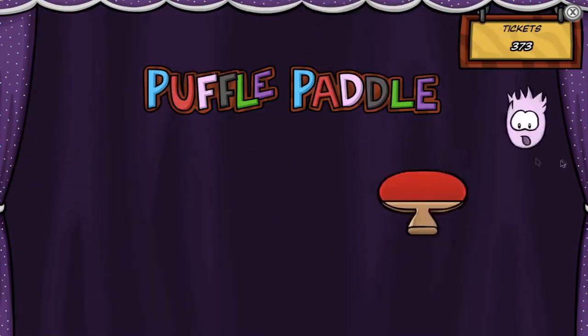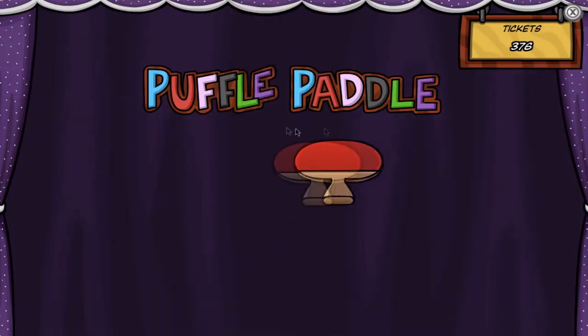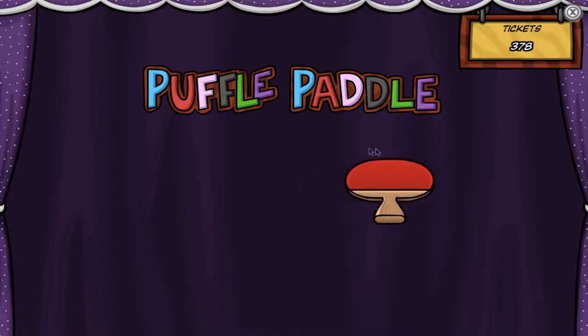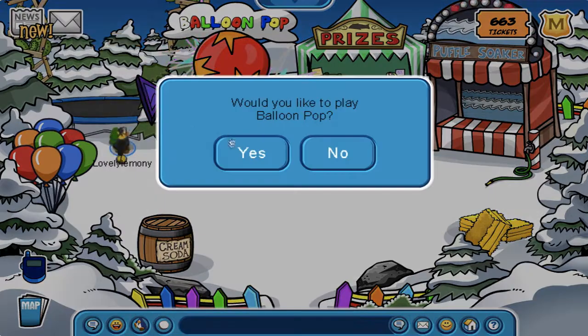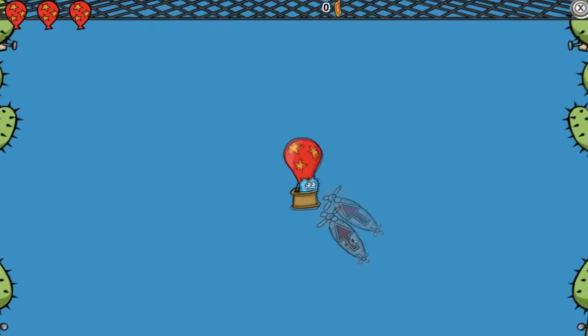I used to be very bad at playing these Fall Fair mini-games, especially when I was young, but of course I got better as I keep playing them. Same goes for playing the actual mini-games like Kart Surfer and Pizzatron 3000. And 378 tickets isn't so bad, but I can do better, I think. Anyways, the next Fall Fair mini-game I am playing is Balloon Pop.